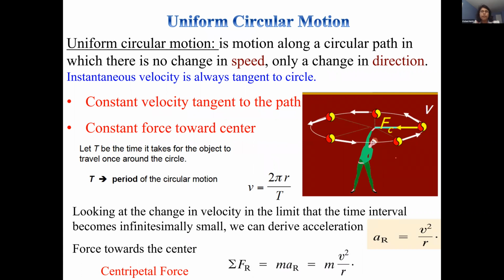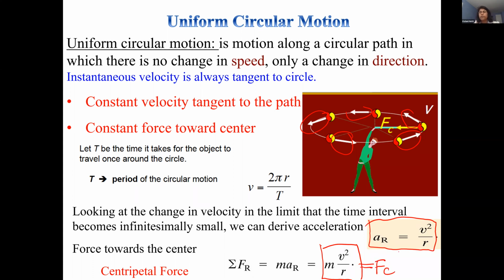Now, as I mentioned earlier, if velocity is kept constant throughout the problem, we call it constant velocity or uniform circular motion. This force or acceleration can be derived using simple geometry, but we are not going to do it. I'm directly going to use it. Centripetal acceleration can be calculated using tangential velocity squared divided by the radius of the circle. If you multiply that by mass, you will get the centripetal force.